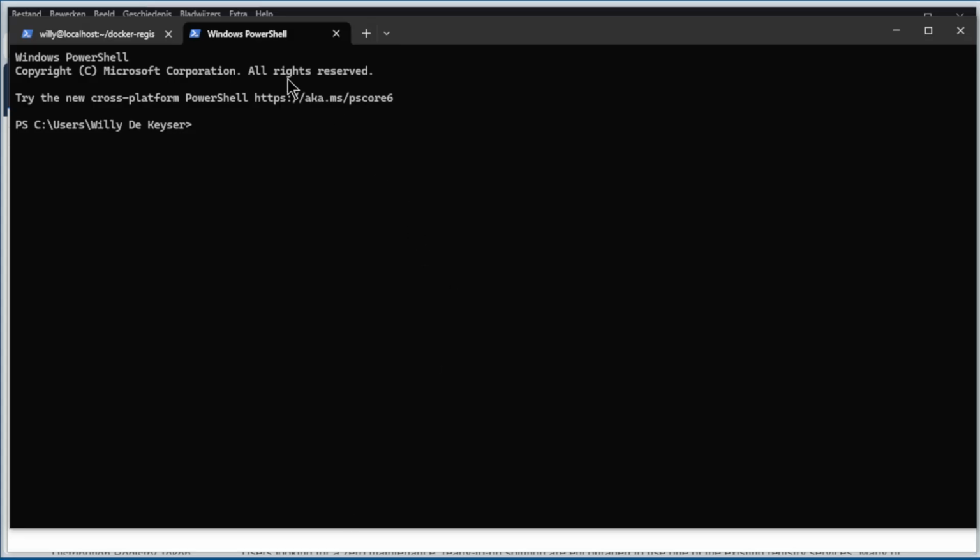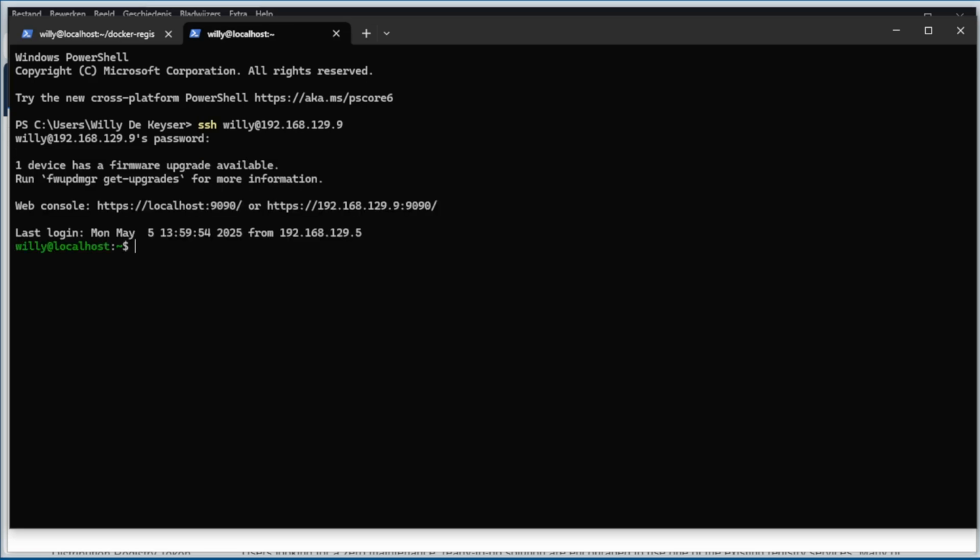Now we open the second tab in our terminal, do SSH, password. Now we can log in to our Docker registry.